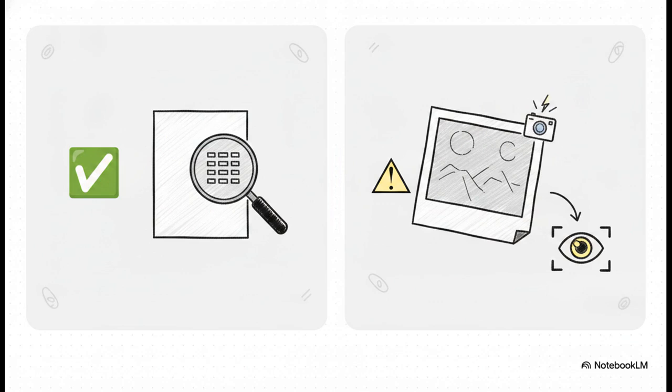But then you have scanned PDFs. These are literally just photographs of paper. There is no actual text data there, just pixels. This browser tool cannot extract text from scanned PDFs. For those, you absolutely must run them through an OCR, an optical character recognition tool first. That converts those pixels into searchable embedded text before you can ever convert them to ODT. So definitely keep that in mind.